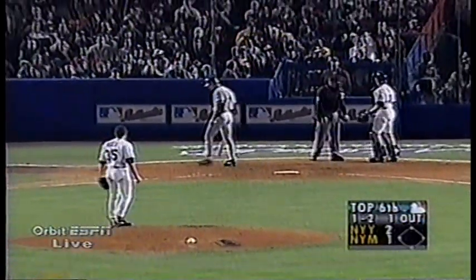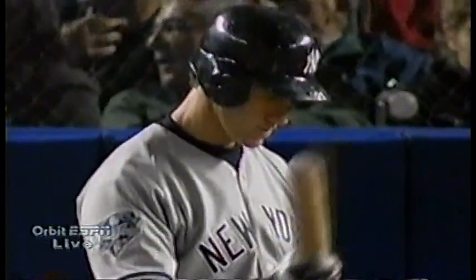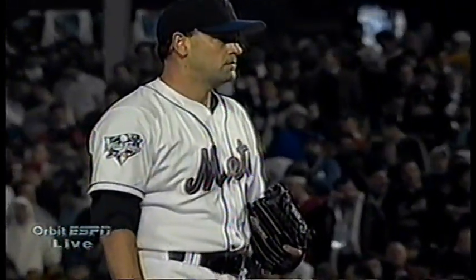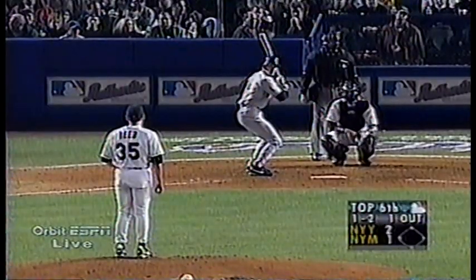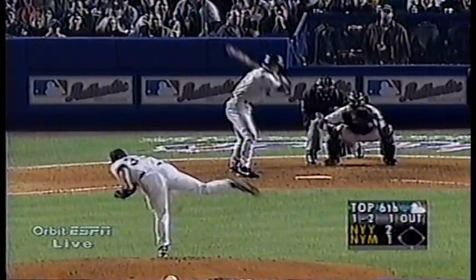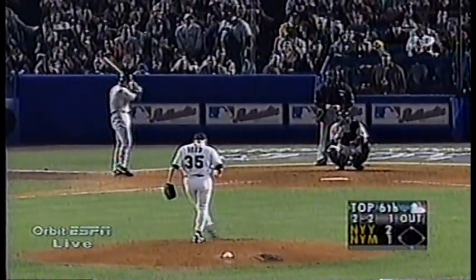Reed came inside with a fastball, and O'Neill fought it off for a 1-ball, 2-strike count. Rick Reed went 5-3 at home, 6-2 on the road. Actually had a little better ERA at home, not by much though, 4.08 to 4.13. Opposing hitters were .266 off him, left-handers .273, right-handers .260. Control pitcher so far has walked only 1 in this game, and it did not come back to bite him in the first inning. On the other hand, he has not retired the side in order yet, and we're in the 6th. Yet if you're Bobby Valentine, you couldn't have asked for any better of an effort from Rick Reed. He's done his job. He's held the Yankees to 2 runs so far. He's kept the walks down.